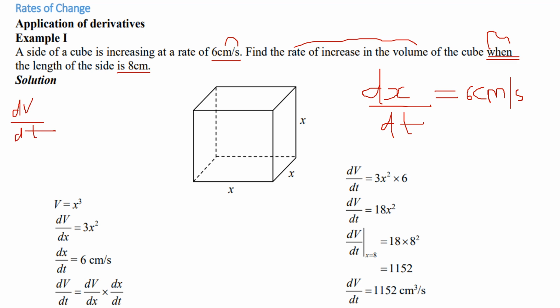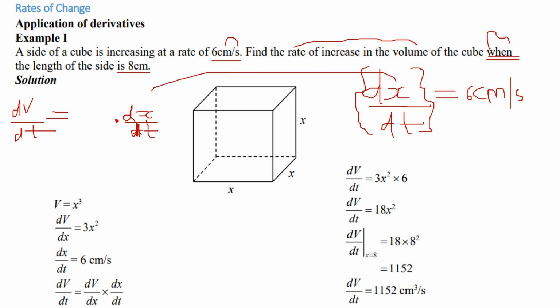So the best way to simplify these rates of change, first of all, you get the last variable, the variable that you have been given in the question, and it's what you multiply by as the last term. So we put here dx/dt. This is going to apply in each and every question that you are going to be doing. The reason why you do this is to enable you to determine the rate which you are supposed to calculate or find out as you are solving the question.